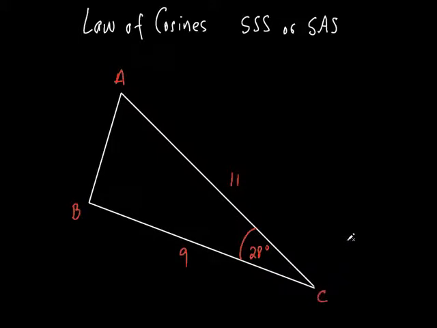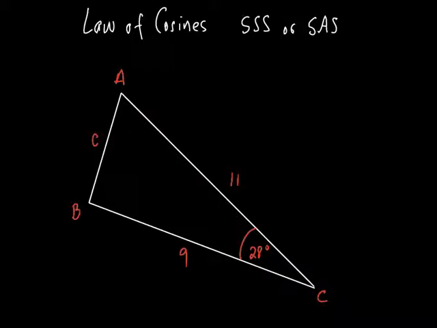So what's missing? Well, angle A is missing. What else is missing? Angle B is missing. What else is missing? Side AB, but we'll call it side what? Little c. Why do we call that little c? Because it's opposite big angle C. Everybody got that? All right, so those are the things we're going to find.